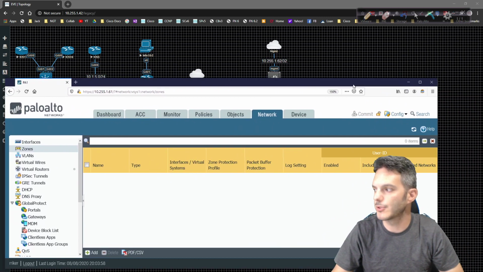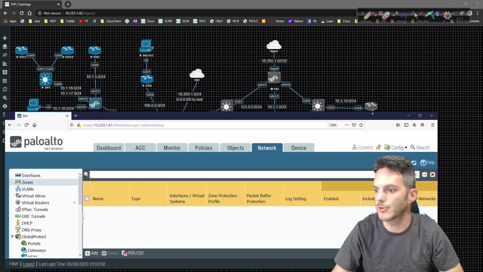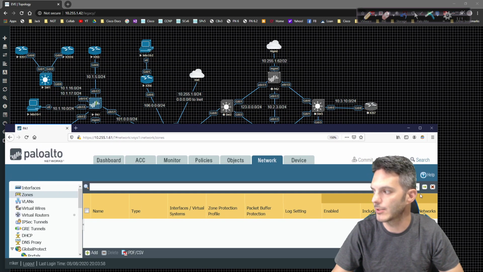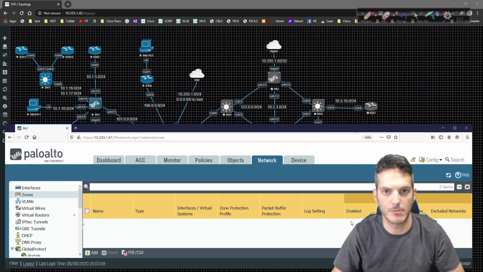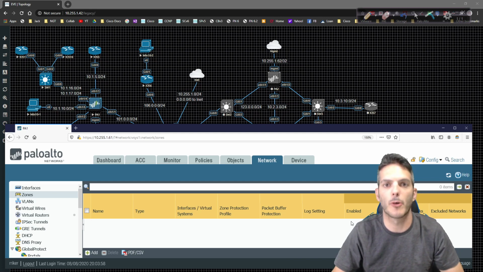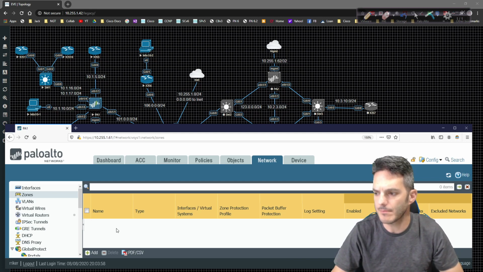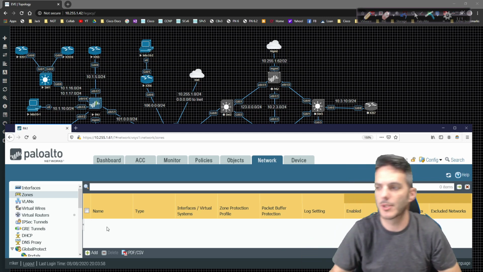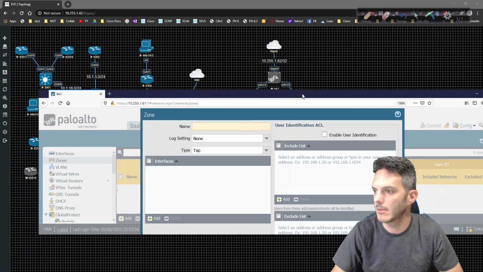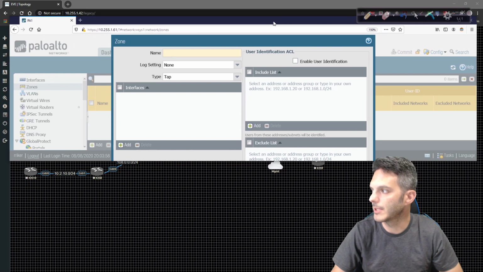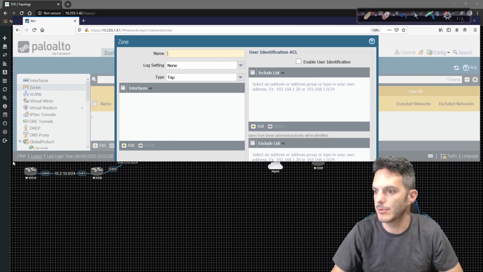So when we talk about the zone itself, we need to make sure that we understand what its job is to do, right? Its job is to carve up the network to provide segmentation, right? That's its sole purpose in life. So when we create a zone, it's actually pretty simple to do, right? We're going to create a couple of different zones. The first one we're going to add, and actually let me go ahead and bring this off to the side because I forgot that it's going to do that.